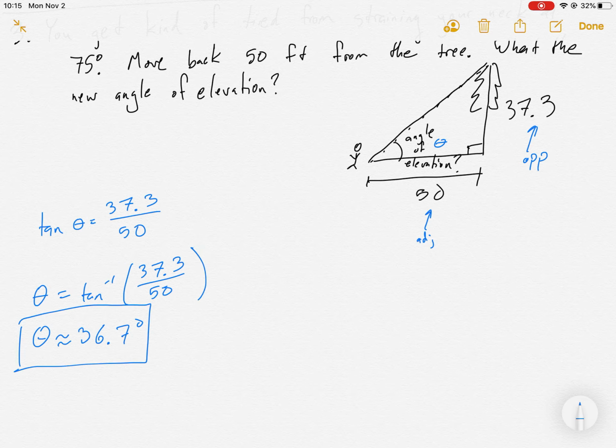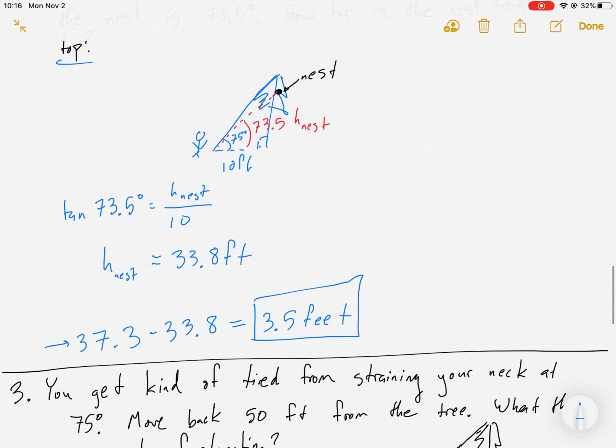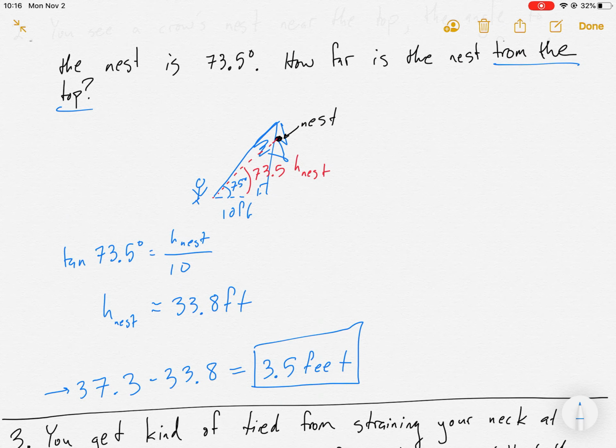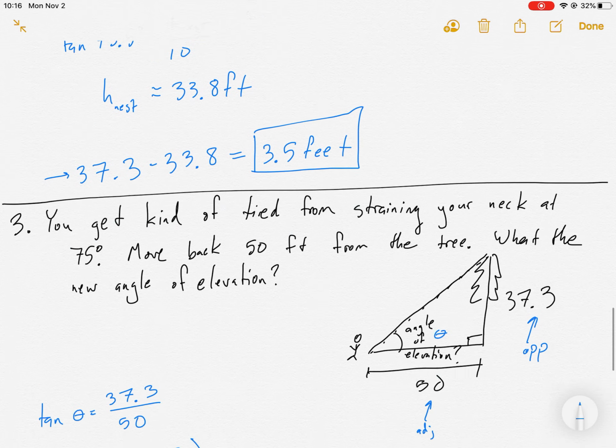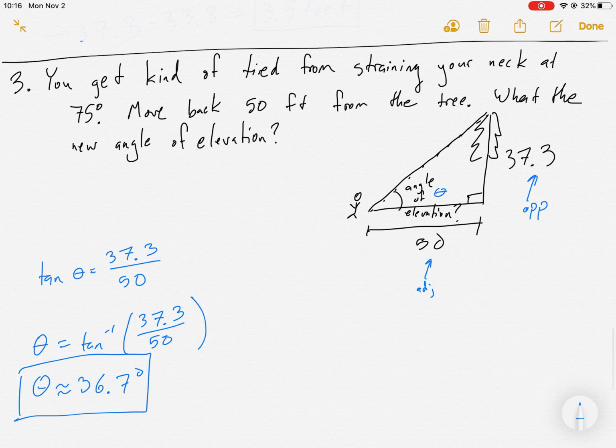So once again, this example was really just the classic finding heights example. I tried to adjust it a little bit, so we had to use some inverse trig. We also had to use some problem solving in this one to figure out how far the nest was from the top. So rather than just a simple height one, we are technically figuring out this height here. And so a little bit extra to do, but still that classic height example.